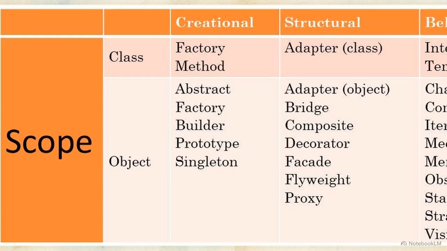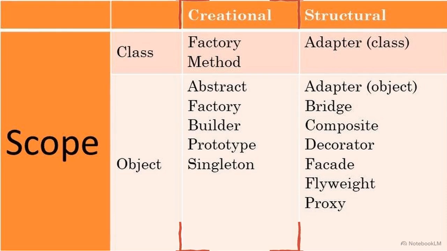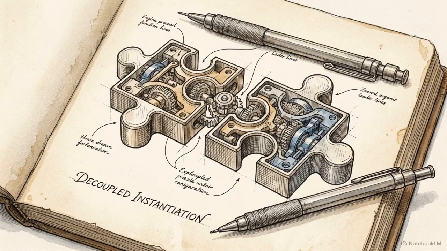This 1995 Gang of Four classification matrix is our definitive map. Its vertical axis represents scope, distinguishing whether a pattern applies to classes via static inheritance or to objects via dynamic composition. The horizontal axis represents purpose, categorizing patterns into creational, structural, and behavioral domains. We focus strictly on the creational column, whose core goal is encapsulating which concrete classes the system uses, hiding how instances are created. By mastering these specific creational tools, an engineer gains the vocabulary required to resolve the exact coupling problems caused by hard-coded object instantiation.